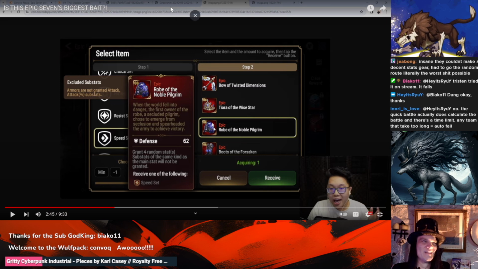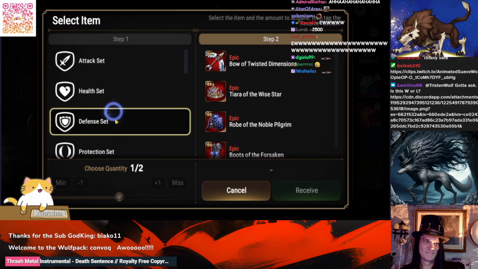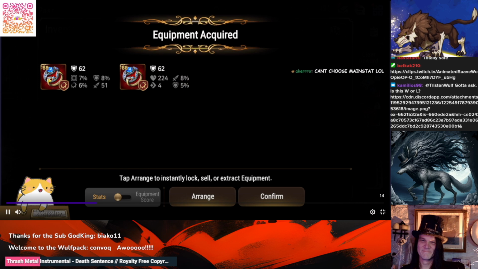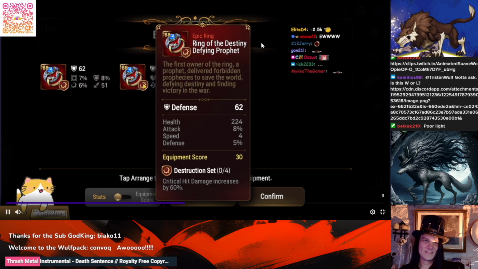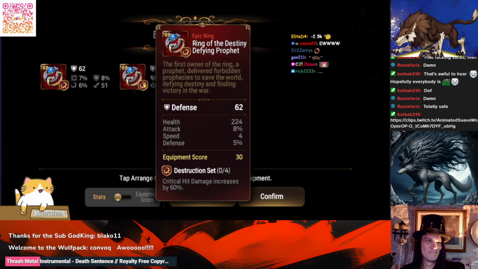I mean, put up the post of Light rolling his gear again. We'll show that again. What do you mean, what defense? You can actually hear the moment when his soul leaves his body. What do you mean, what defense?